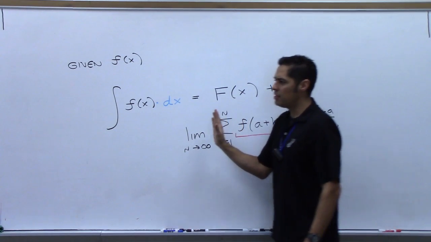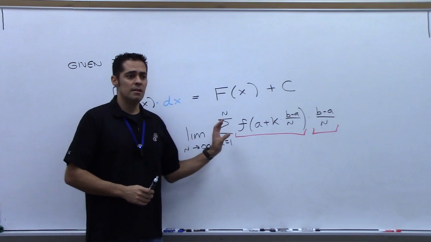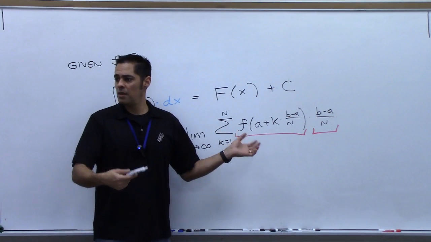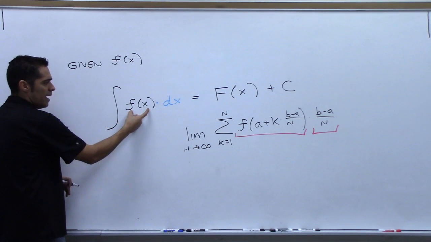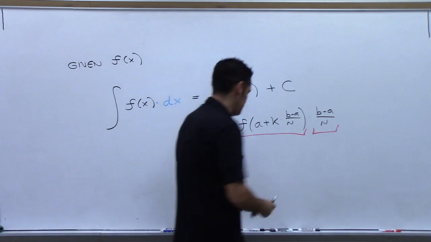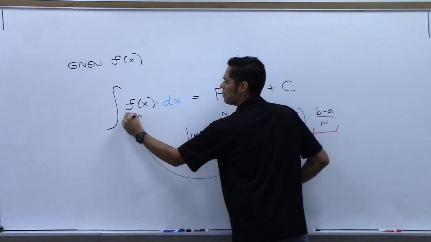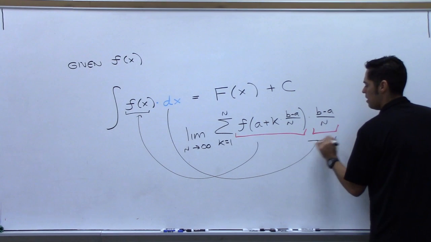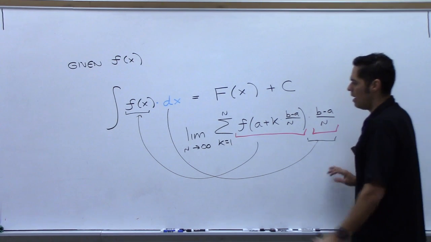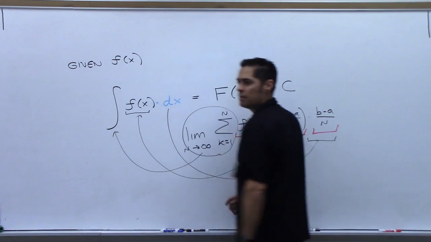Do you see a similarity? Because I showed you last class that we can do this if we can find an antiderivative. Do you see the similarity in that and this? F of x is the red part, or sorry, I used the same color. This right here is this. This right here is this. And this whole thing right here is basically this.